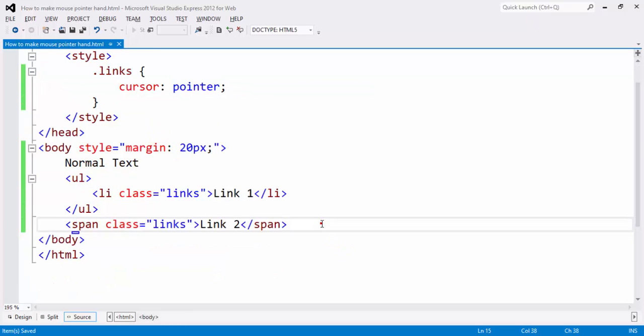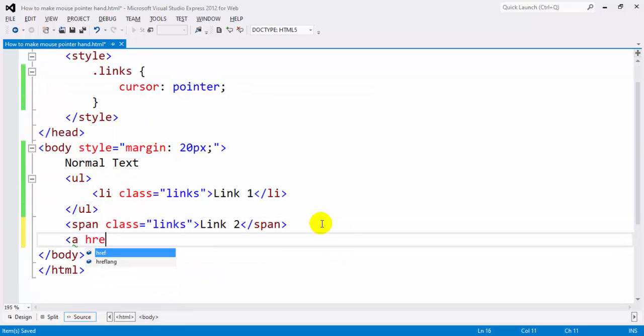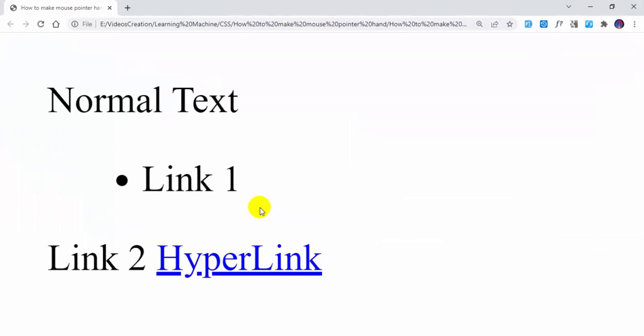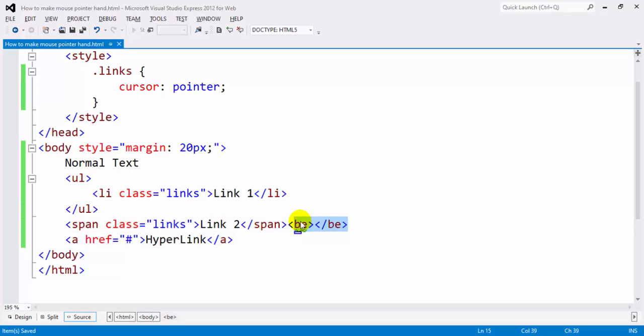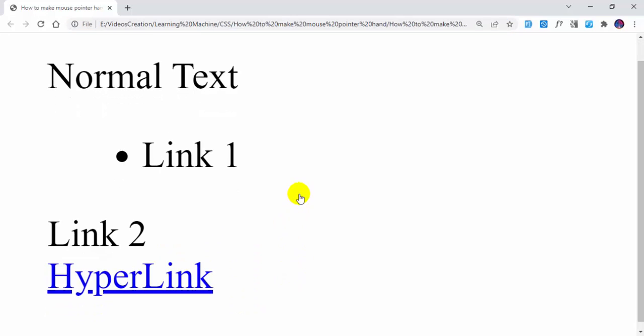You can also check here, if I write href, that is the hyperlink, I will save here and run here.